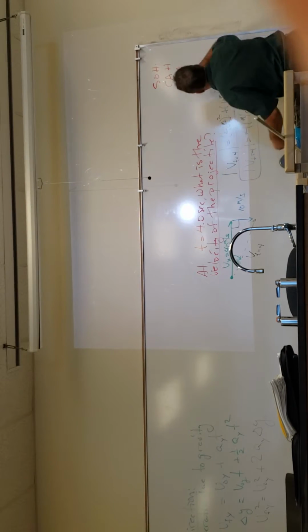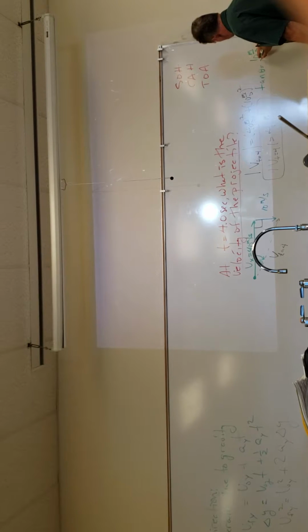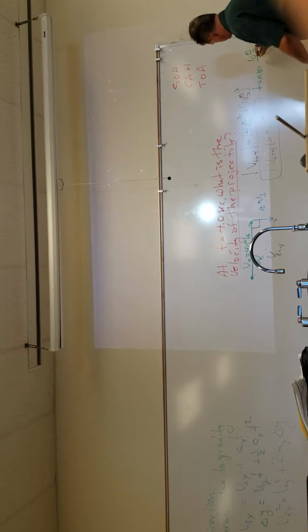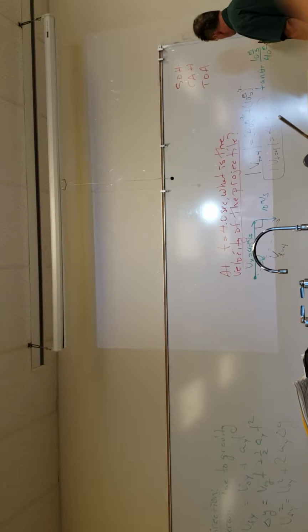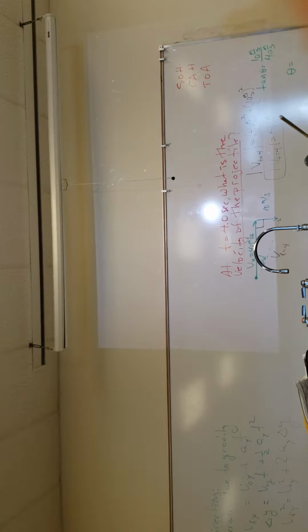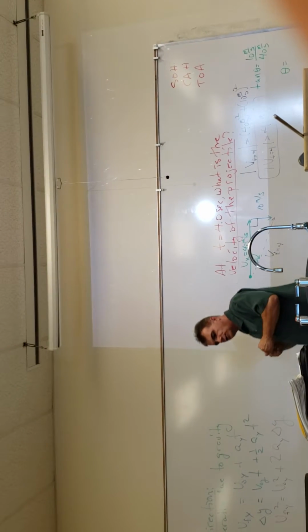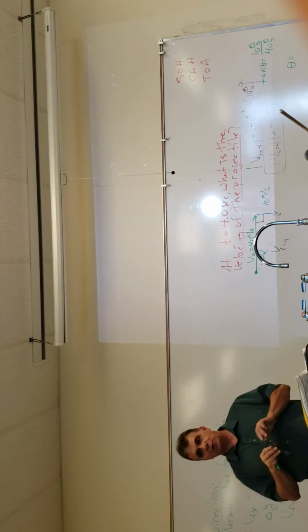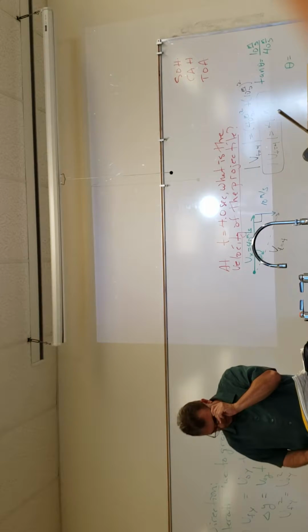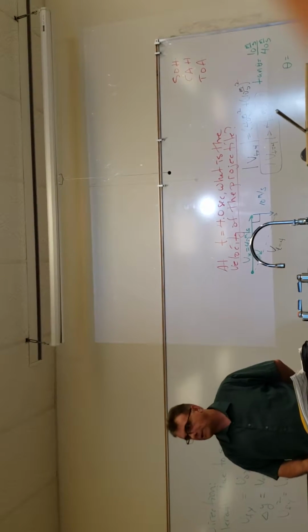Tangent is the opposite side over the adjacent side, 10 over 40 meters per second. And it tells you what this angle is going to be. So I really need 0.25 and take the inverse tangent, make sure you're in the degree mode. 0.25, inverse tangent, 14 degrees.